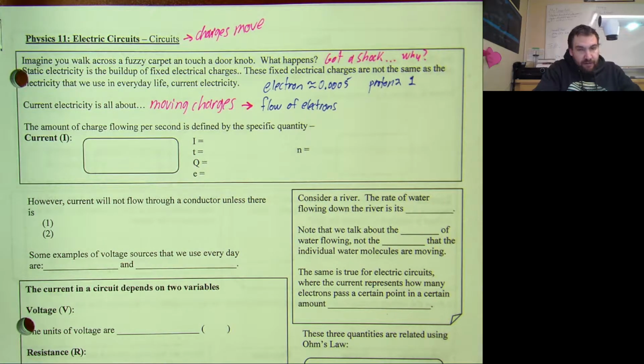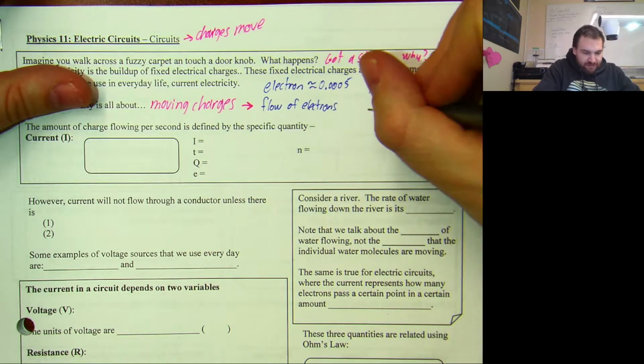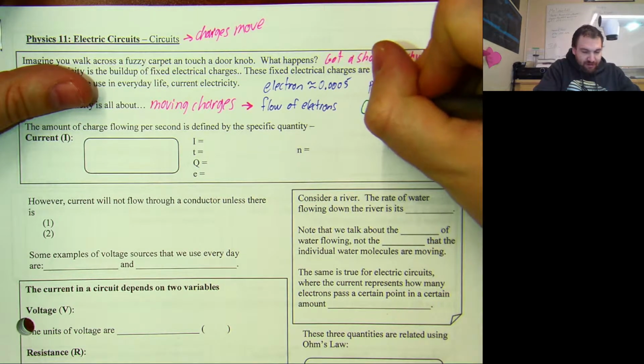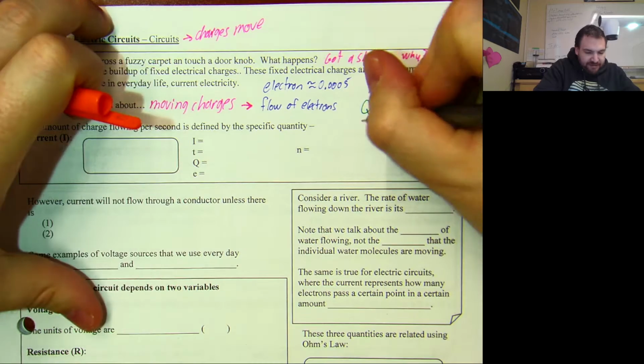In grade 9, if you talked about electricity at all, maybe I'll just give this to you out of electrostatics. In electrostatics, there is a concept called Q. And believe it or not, Q in electricity is different than Q in energy. Q in energy was thermal energy. Q in electrostatics is total charge.